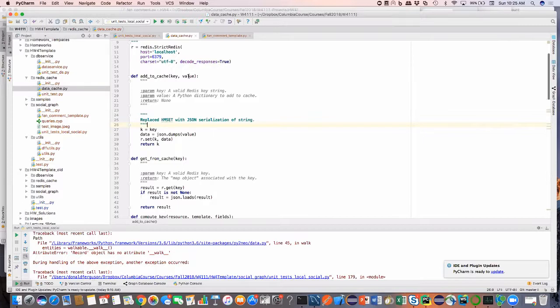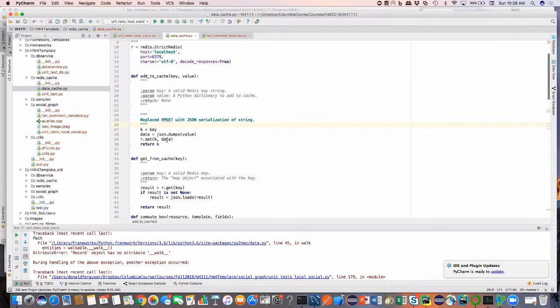This can be pretty much anything. What it does is it takes that data structure and dumps it to a string. And then it uses the standard set. So for this key, the data is this string.